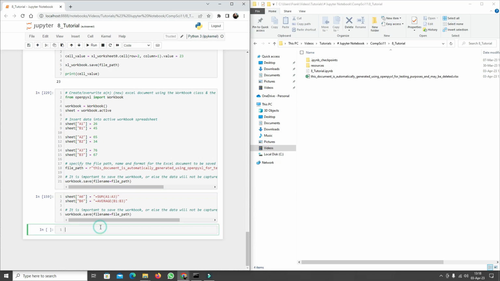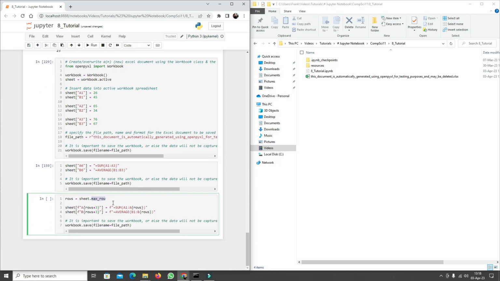So the way to do it is to do it dynamically, and that's what the max_row property that we've previously spoken about is quite useful for. And so I'm now setting that equal to this row variable. The reason I'm doing that is because I want to automatically go and detect at which row we have last inserted data before we decide to place a new formula below that. And in this specific case, three rows below the last row.